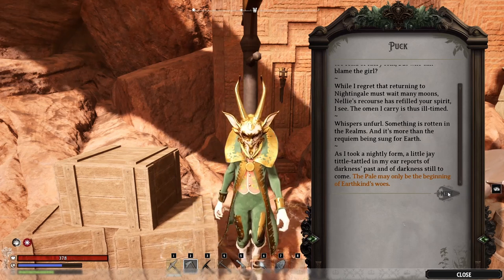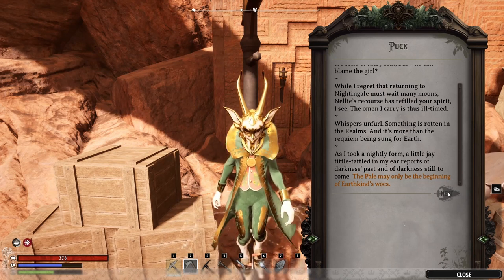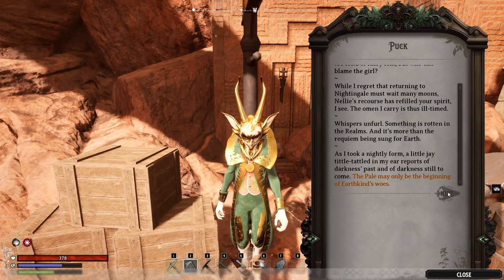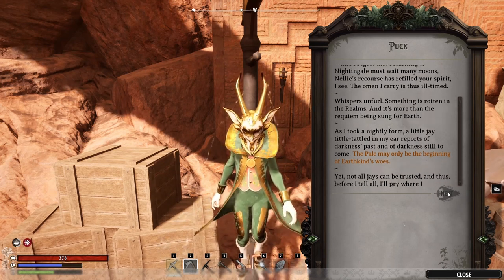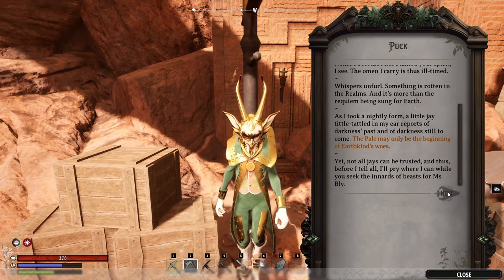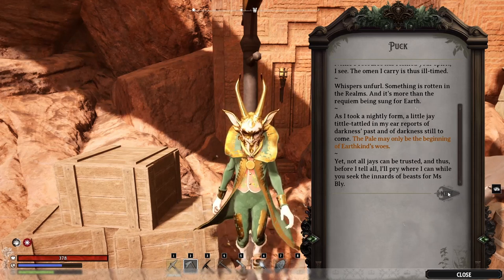Reports of darkness passed, and of darkness still to come. The Pale may only be the beginning of Earthkind's woes. Yet, not all Jays can be trusted. And thus, before I tell all, I'll pry where I can while you seek the innards of beasts for Miss Bly.